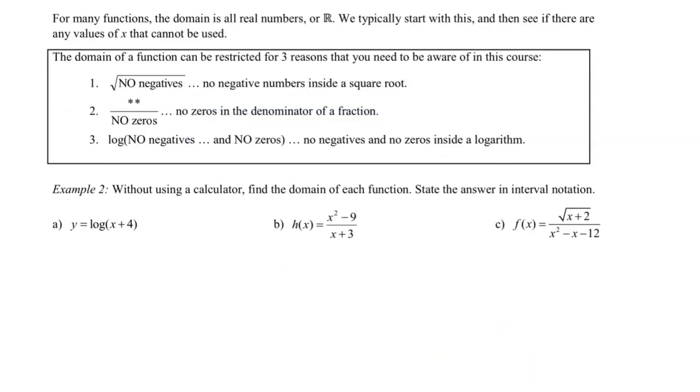Okay, now when we want to find the domain of a function given its equation, there are 3 restrictions that we're going to have to take care of and make sure that we're aware of. So for many of the functions that we're going to discuss in this class, the domain is all real numbers. But there are 3 of the functions that do have restrictions, which means that their domain is not going to be all real numbers. So the first of those is the square root function.